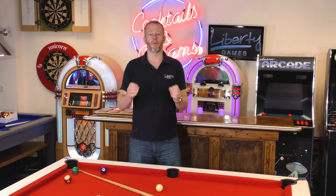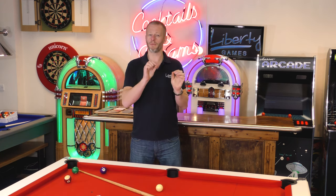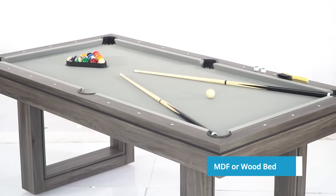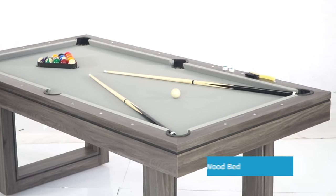In this section I want to briefly run you through the various categories that a pool table can fall into. Pool tables have been around for a while and they fall into quite specific niches — there may be some that you haven't heard of before. So the first ones to talk about are MDF or wood bed tables. These generally start in the lower price categories and they have a wooden or MDF board as the bed of the table. It makes it easier to move around in the home and it tends to be the first type of table people buy.